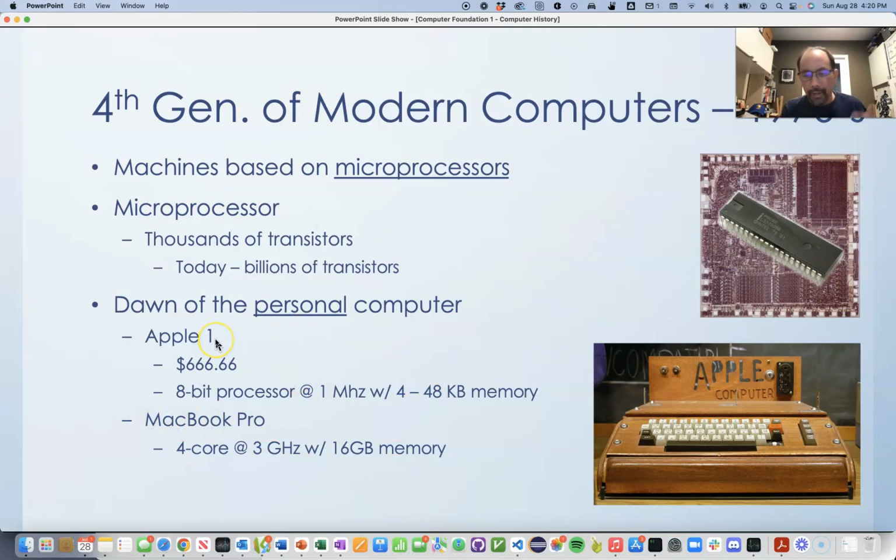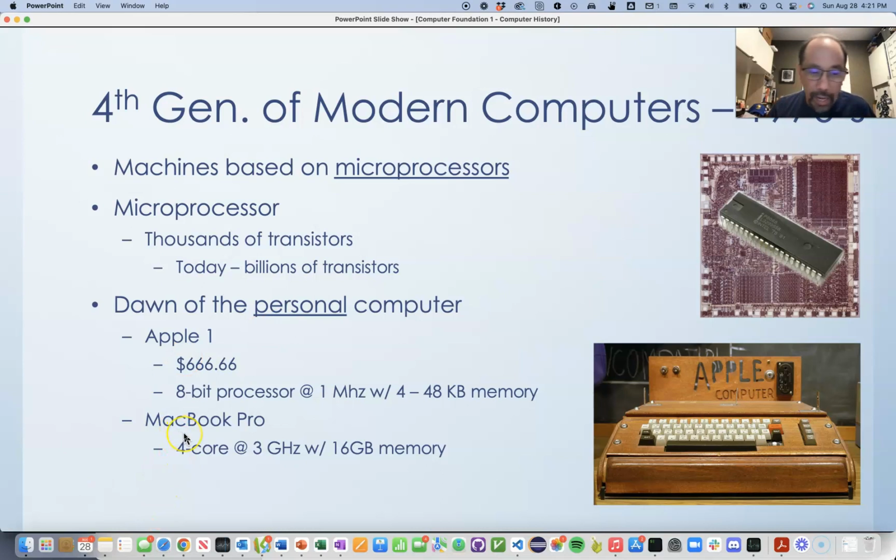The Apple I, actually they went to market with the Apple II, and the Apple II was the product that my dad got me when I was a kid. And that's what made me fall in love with computer science. So this Apple computer was really the turning point in the whole computer revolution. It brought the computer to the household.